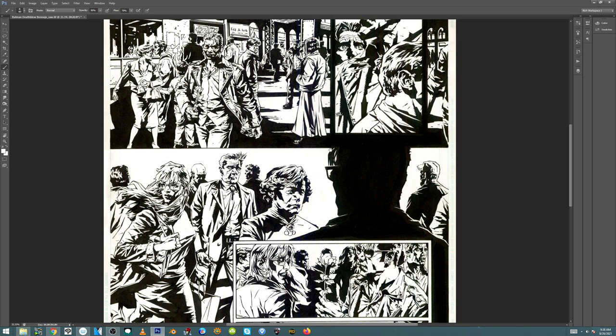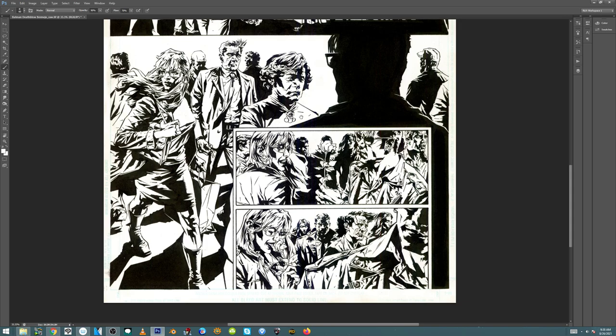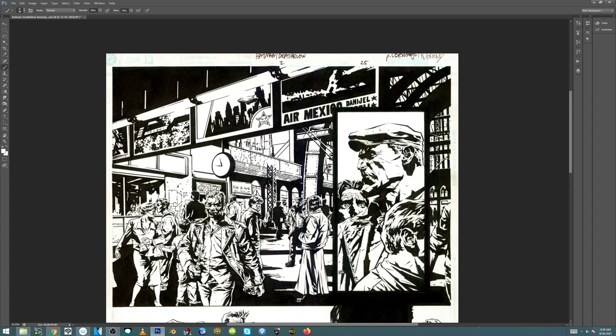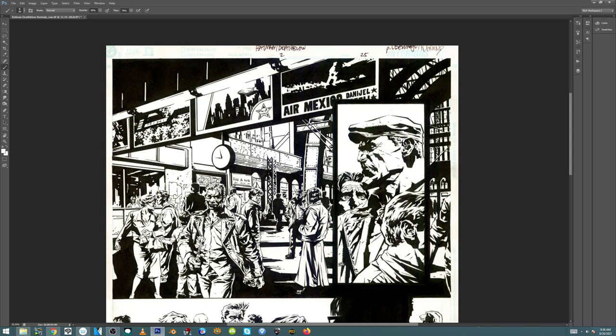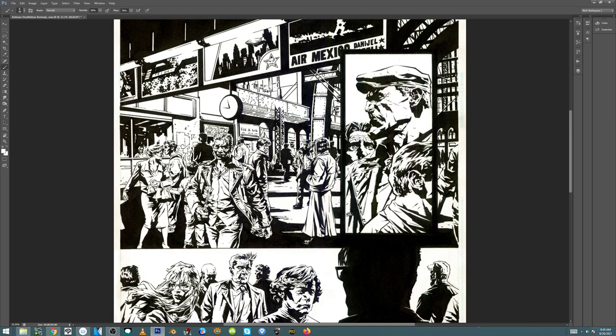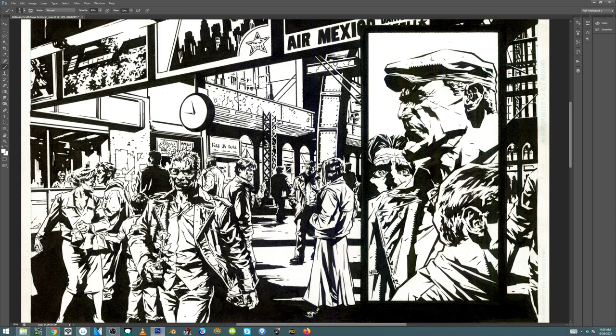I did one sequence — I'm pretty sure this was sort of the gist of it — Deathblow kind of on the streets. We're going to take a good look at this. I'll talk a little bit about the techniques I used and the insane amount of detail that Lee puts into his pages. This style of penciling has always really been just crazy to look at. Lee has really gotten better and better, and he even moved beyond this, doing a lot of gray on his pieces.